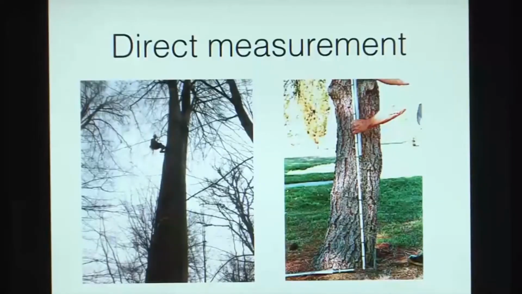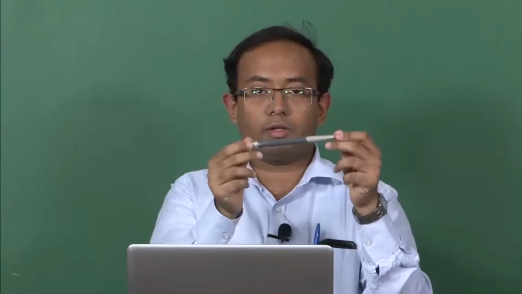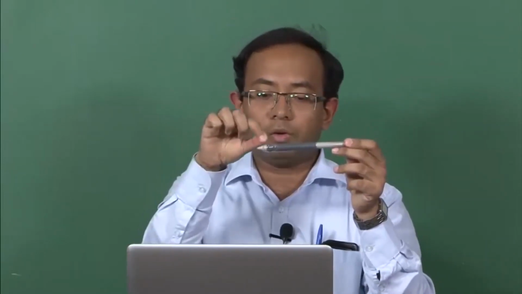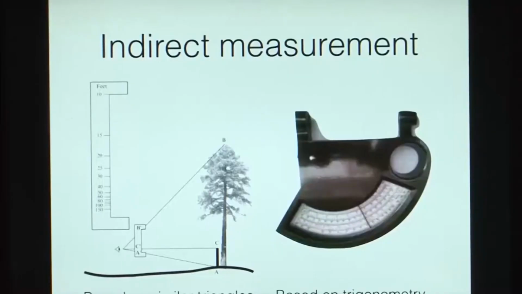Another way in which you could directly measure a tree is by chopping it. When you have harvested one tree and it falls down on the ground, you can take this length, which will be equal to the height of the tree when it was standing. Another way of measurement is called indirect measurement. Indirect measurement is measurement that is not done directly across the length of the tree, but is done by using some mathematical formulae. We have two major types of indirect measurements.